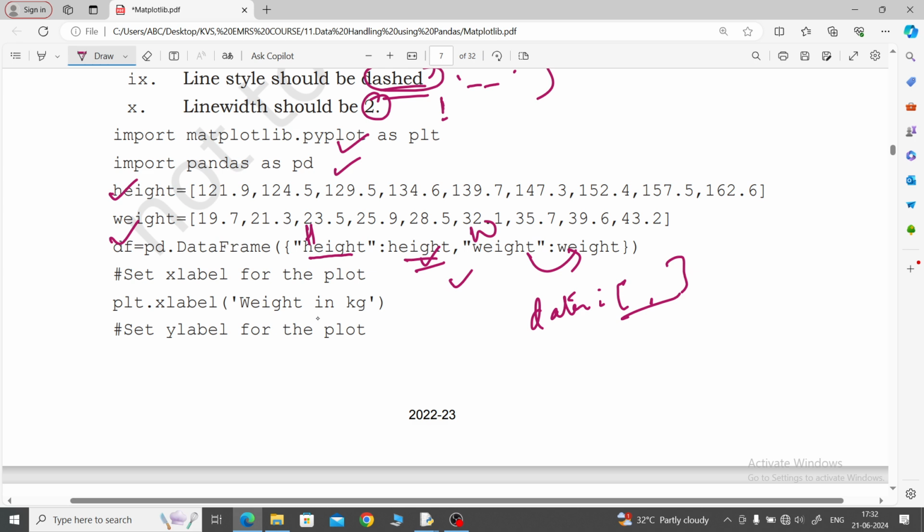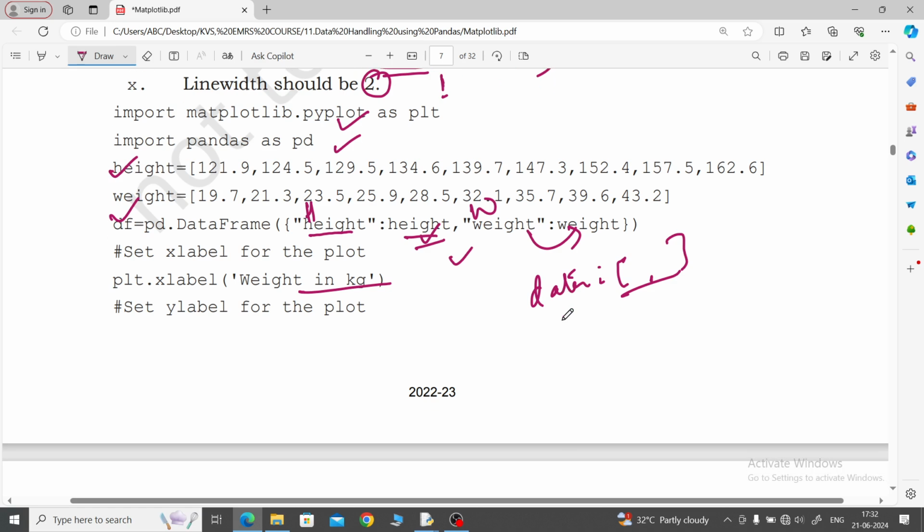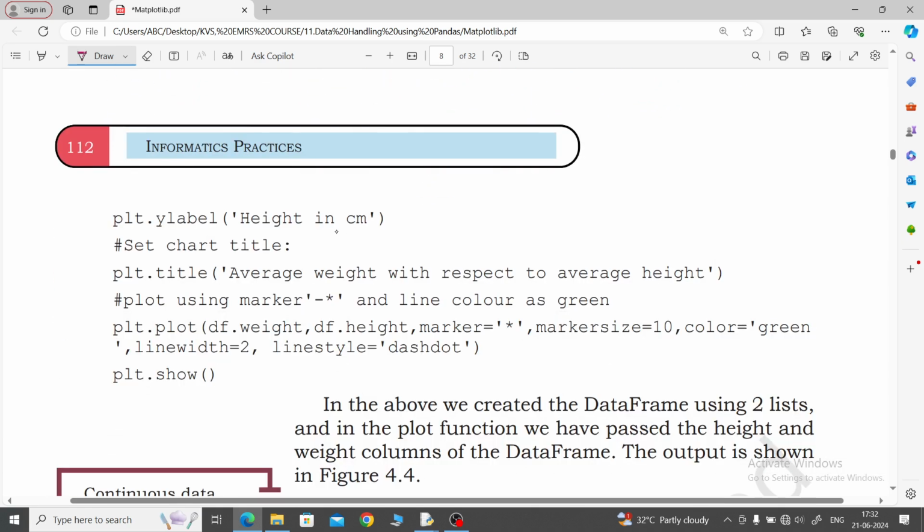Now X label, weight in kg. Y label, height in centimeter. Then title, this one. Now plt dot plot. Plot by default will accept a line graph, and line is only what the question asks. df dot weight, that means X-axis data.